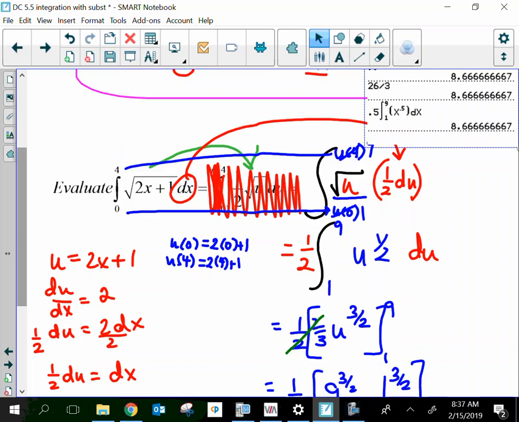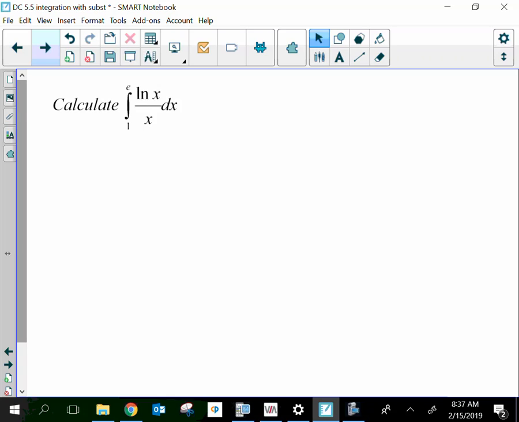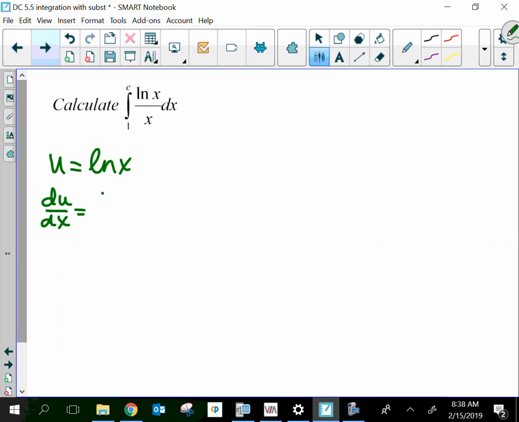Anybody? All right, let's try another one then. Okay, we got the integral from 1 to e of ln x over x. All right, so we got to come up with what we think is u. Who wants to throw something out here? ln of x. All right. If you're thinking ahead, you're thinking, okay, will that work? Well, it'll work if the derivative of ln x is there. What is the derivative of ln x? 1 over x. I believe that's there, is it not?